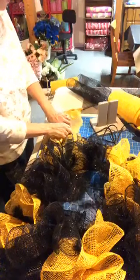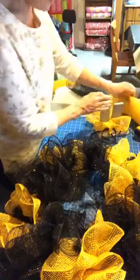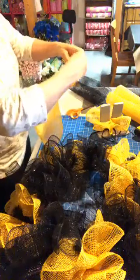We're doing the ruffle method. We're making a bee wreath, and we're going to be making a beehive out of a Dollar Tree St. Patrick's Day hat.